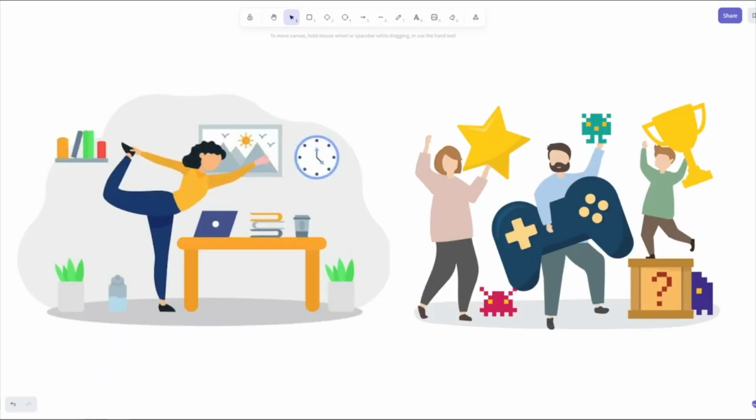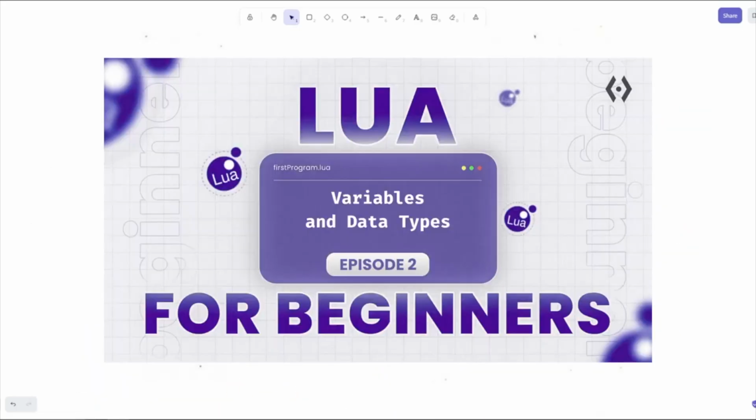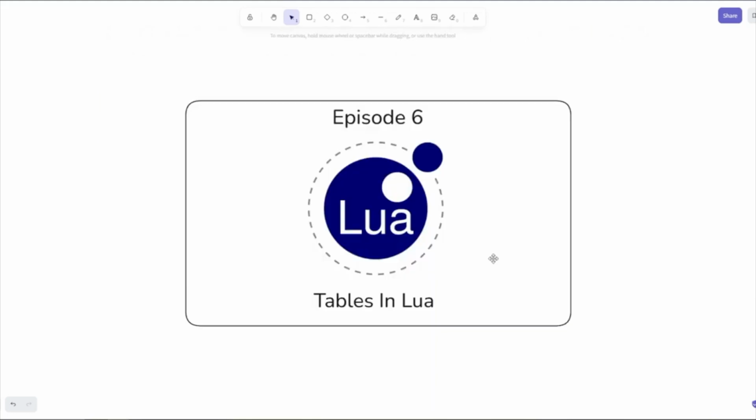Well, in this episode, we're unlocking the full power of tables in Lua, Lua's most flexible and game-changing feature. We brushed over them back in episode 2 when we covered variables and data types, but today it is a full-blown crash course. And trust me, by the end of this video, you'll see tables in Lua not just as collections, but as the heart of Lua's magic. So stick around, because once you really understand tables, everything else in Lua starts to click. Alright, let's dive in and unleash the power of tables in Lua.